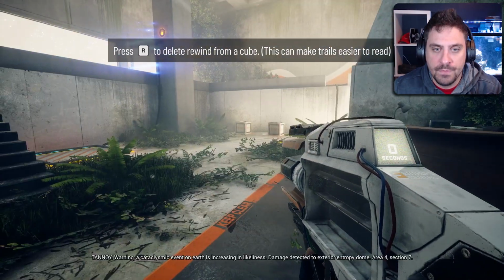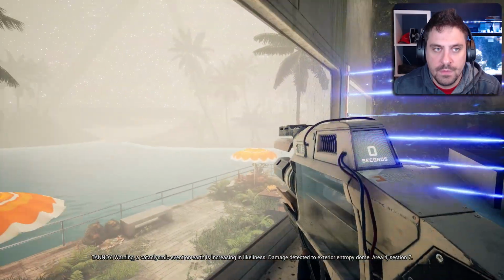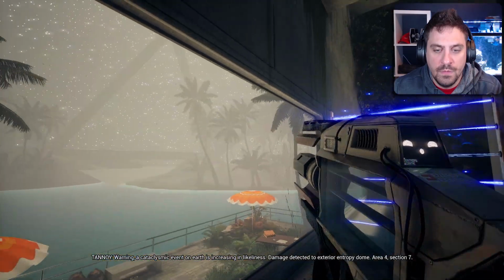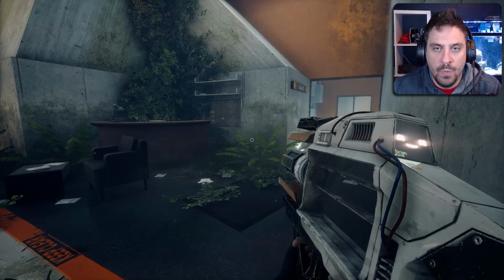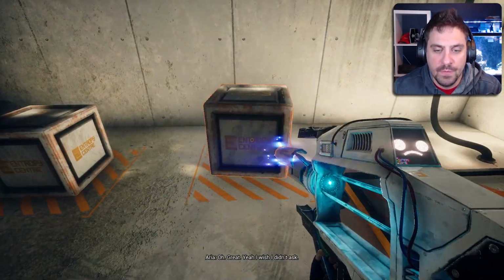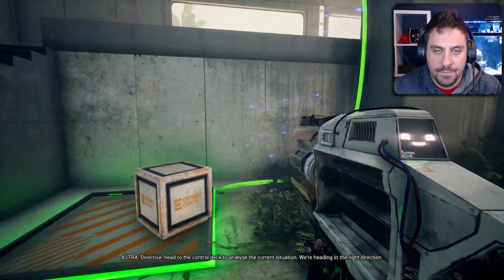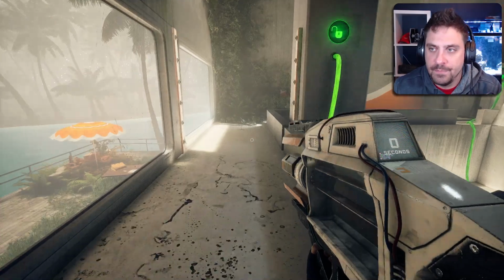What was that? Warning. A cataclysmic event on Earth is increasing in likelihood. Damage detected to exterior entropy dome, Area 4, Section 7. Withholding information due to high levels of detected anxiety and stress in puzzle operative. Short answer? Death. Oof. Oh, great. Yeah, I wish I didn't ask. Directive. Head to the control deck to analyze the current situation. We're heading in the right direction. Cool.